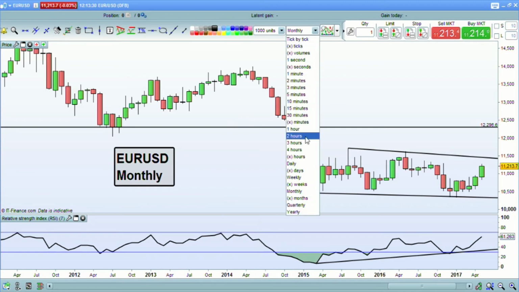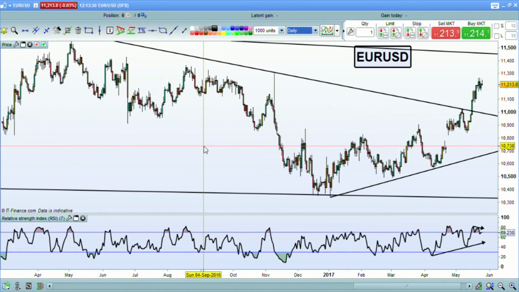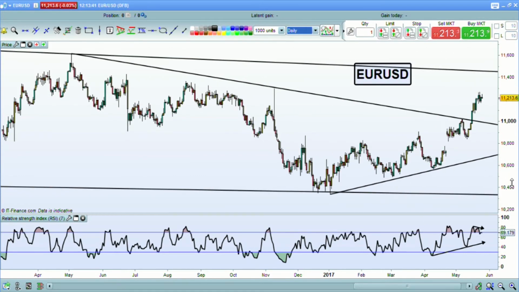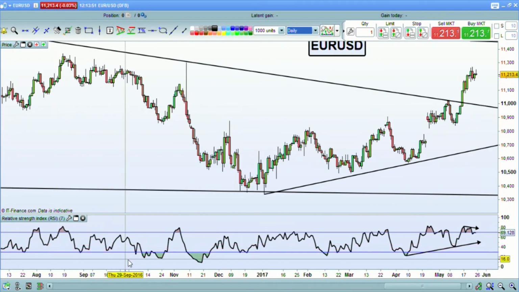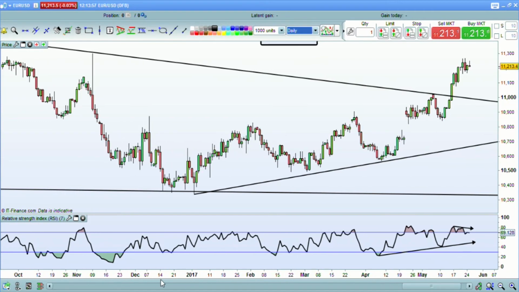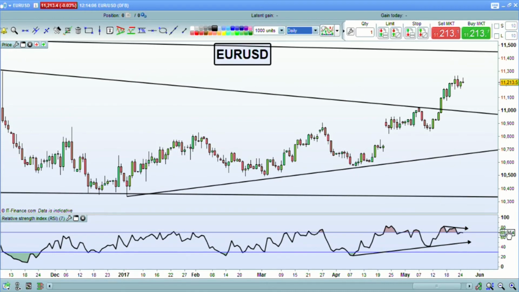If we go down now and look at it on a daily basis, we will see that over the last couple of months, it's moved ahead very, very strongly indeed inside the range itself. It's powering up and moving ahead very nicely. You see the RSI, relative strength index, at the bottom of the chart. It's moving up with the action of the price, which is confirming the action of price. There is a small bearish divergence currently, where we've got lower highs in the RSI and higher highs in the price, which indicates the opportunity that we might have a short-term pause.